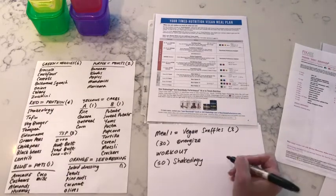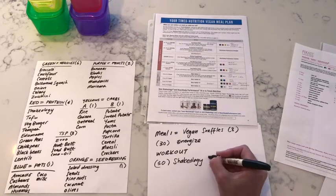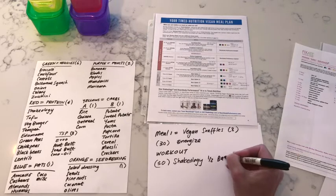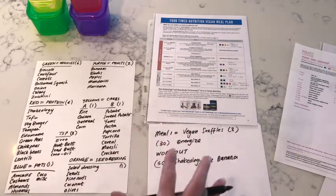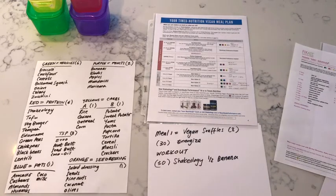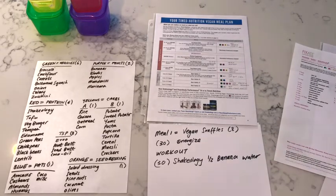So I'll do Shakeology. I have the vegan vanilla flavor, and it's going to go with a half a frozen banana. You'll see on your food lists a whole banana counts as 2 fruits, depending on the size. Obviously, if you have really small bananas, then you could possibly do 2 small bananas as a fruit each. I'm going to mix this with water and ice.